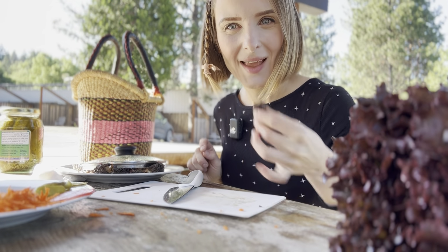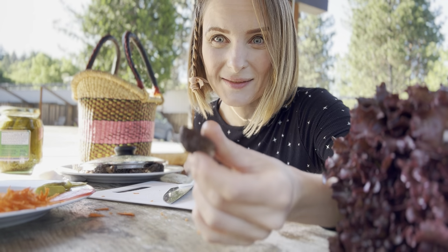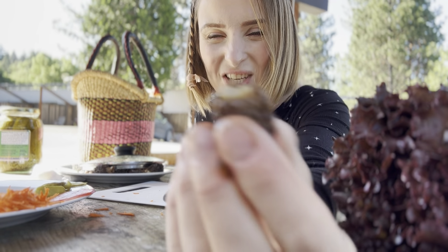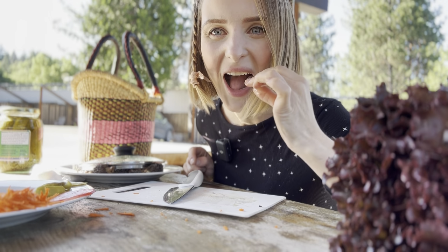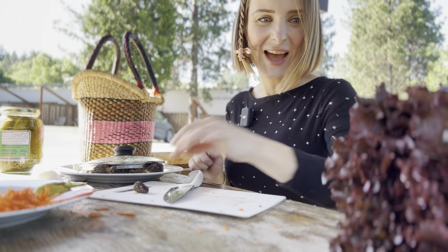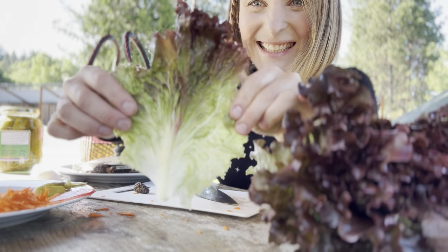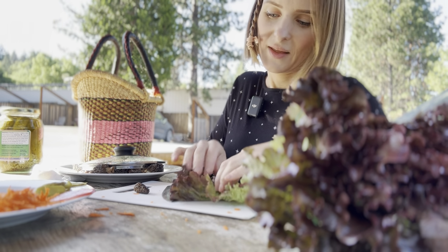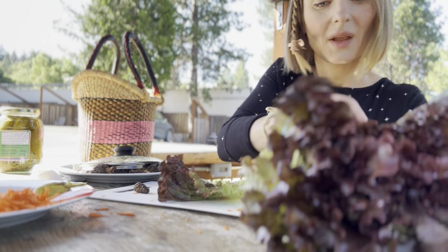All right. So, I actually don't want to half them. And I didn't half them before because I thought of this recipe specifically. And since I want them to be a little more textury, a little bit more squishy, like a piece of tofu or meat, I'm gonna keep them exactly this way so that when my teeth go into it from both sides, they don't touch each other, right? It'll give you a different feeling. So let's do that. All right, now for our red leaf lettuce. Perfect. It doesn't have any holes. All right, so let's do this one and figure out which part do we want to use most. The top or the bottom? Let's see if we need to do another one. Yeah, we do.